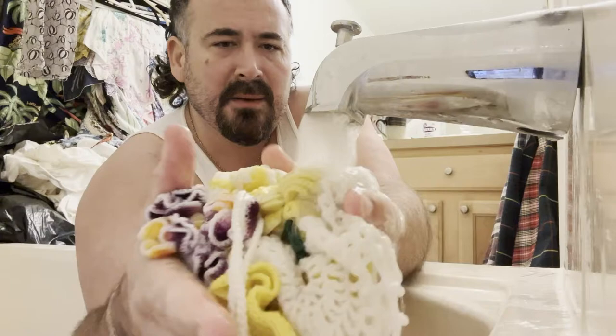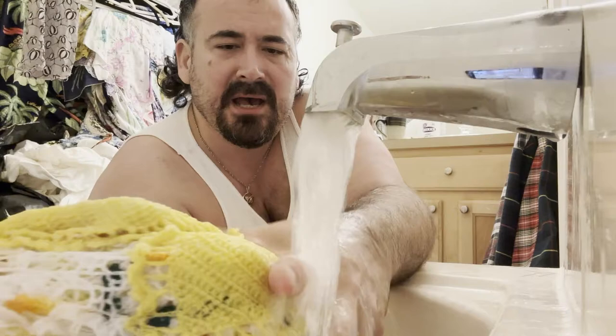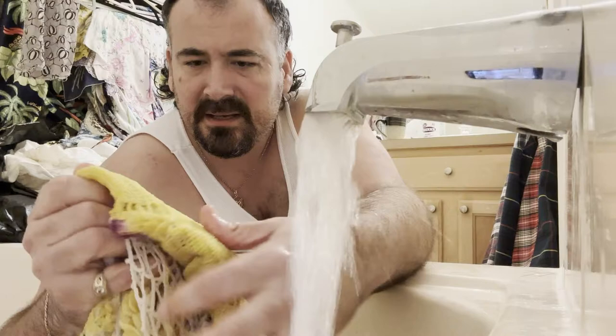But yeah, so again, these are cotton. The doilies are probably mid-century, some probably back to the 1940s, but mostly from the 50s and 60s, not so much 70s. I like the older fibers, the older cottons, they're softer.